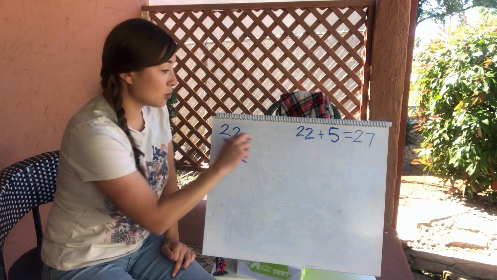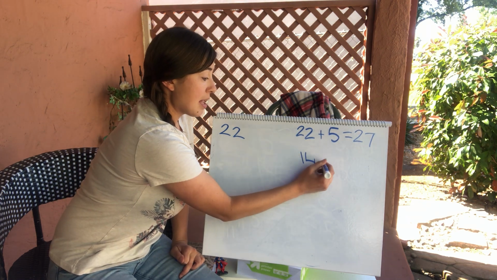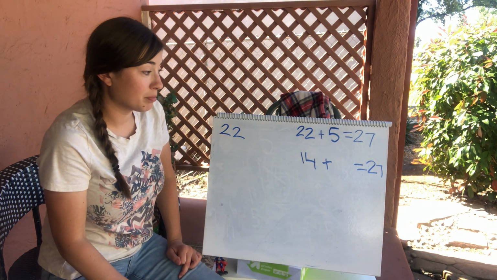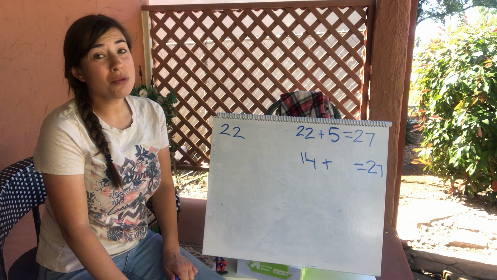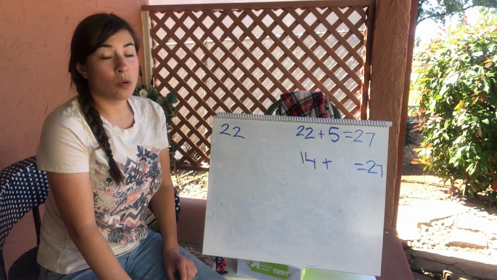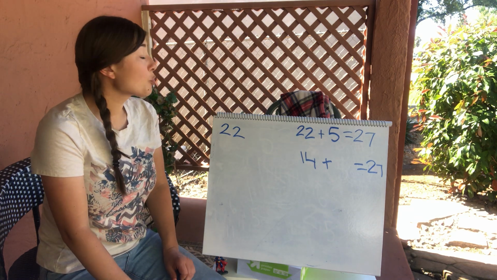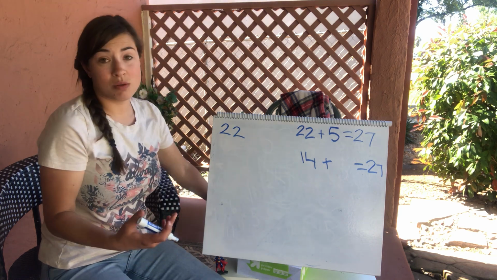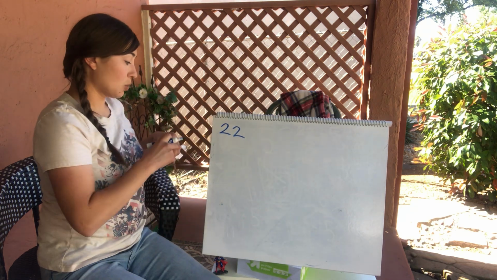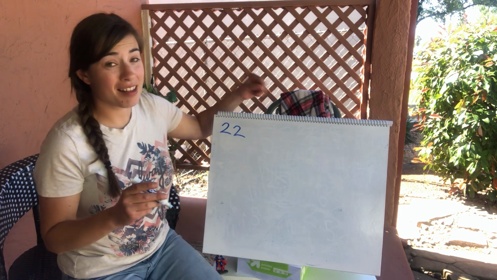If you want to pause and plug in your own numbers, like if you estimated 14, how many times do you have to count up to get to 27? Now, if you estimated something like 100 or 50 or 30, your equation is going to be a subtraction, which gets trickier. So you have to challenge yourself.